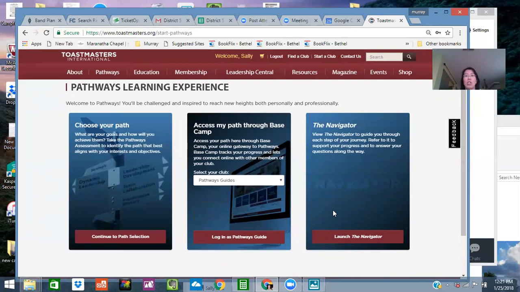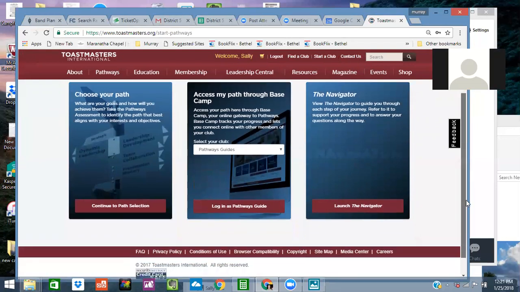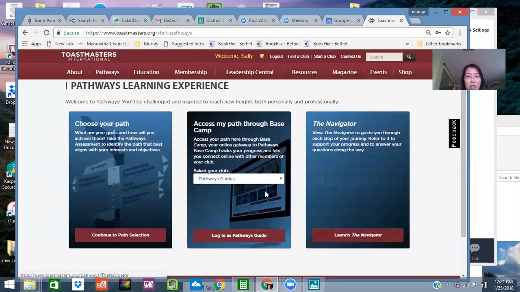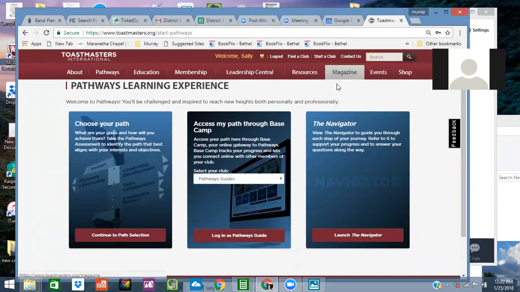So that's the beauty of Zoom. You can launch the Navigator, log in, show them how you select your path, or answer any other questions. Those are some of the things we could do. Oh, that is cool. Very good.